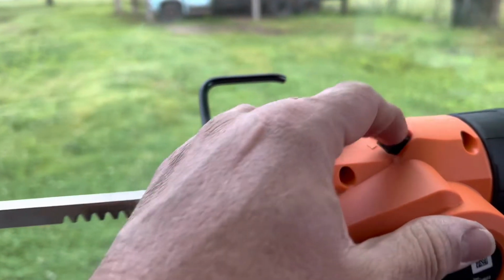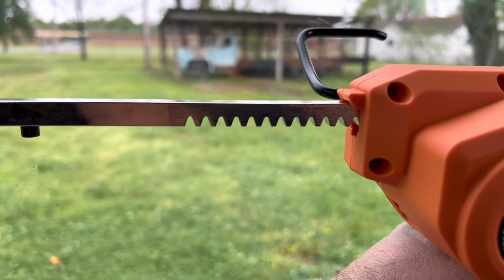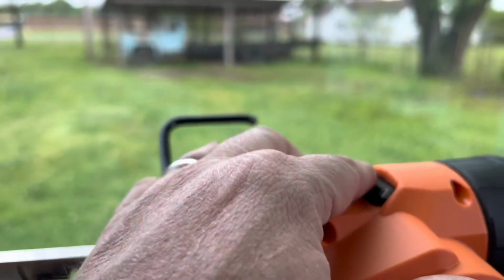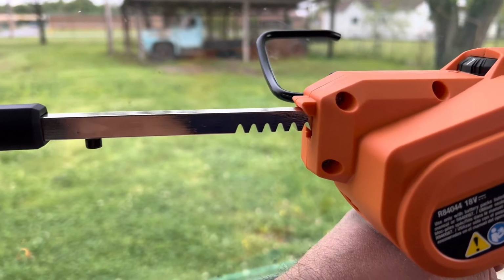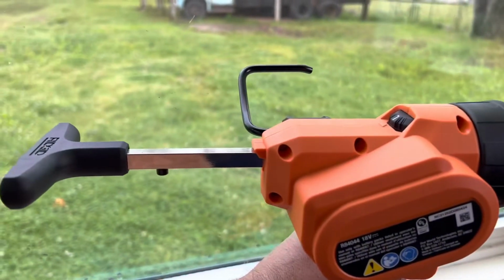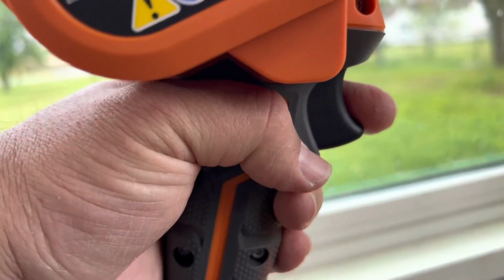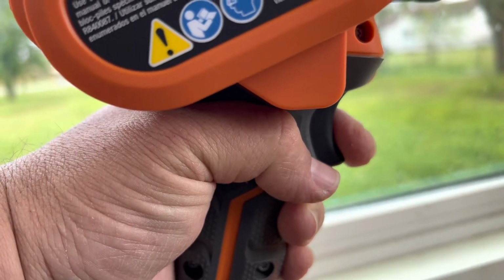All right, let's go 5. Oh yeah, sucker's moving. And of course, why not go all the way to 7? Caulk coming out now. Wait a minute, look at this. Okay, listen to the motor. Here's when I barely squeeze the trigger. A little bit harder.